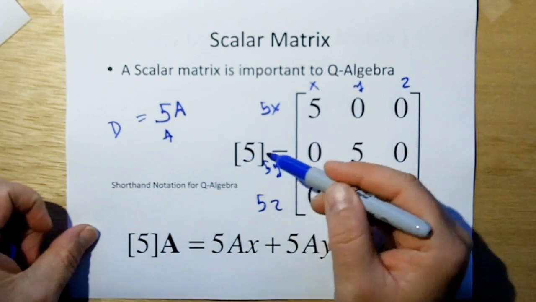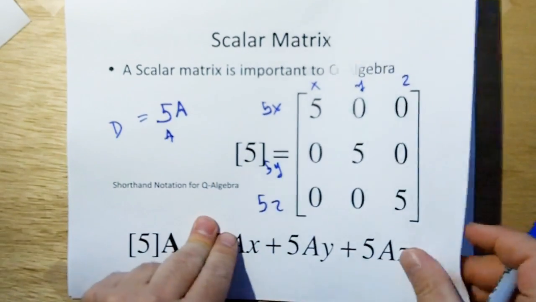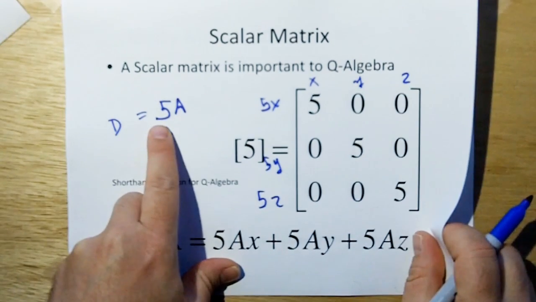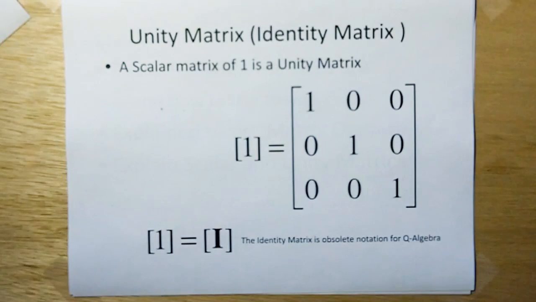We represent, we now allow, for just simplification, we understand that that is really a matrix, even though it doesn't have the parentheses on it. That's a shorthand notation now for a scalar matrix. This is the preferred notation, but it saves a lot of typing not to have to put the parentheses around it. So for here forward, when you multiply 5 times an A, this is really a matrix.